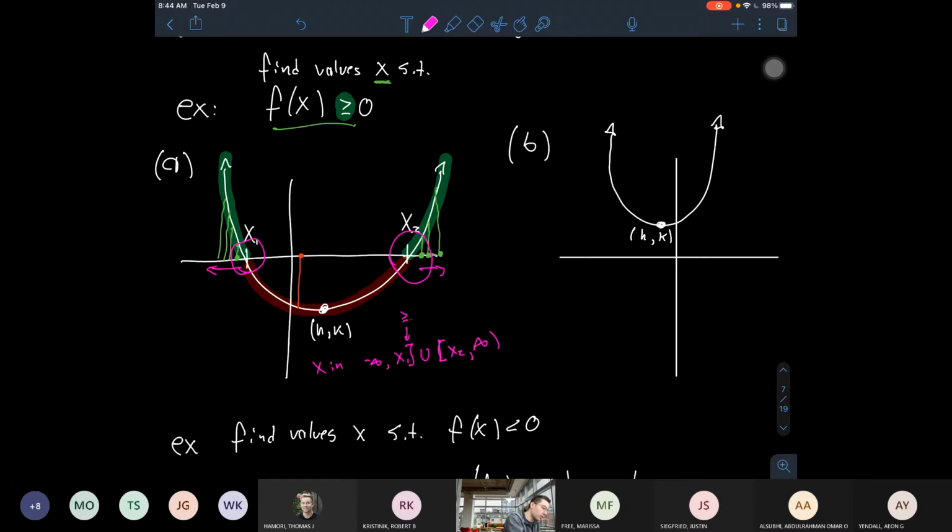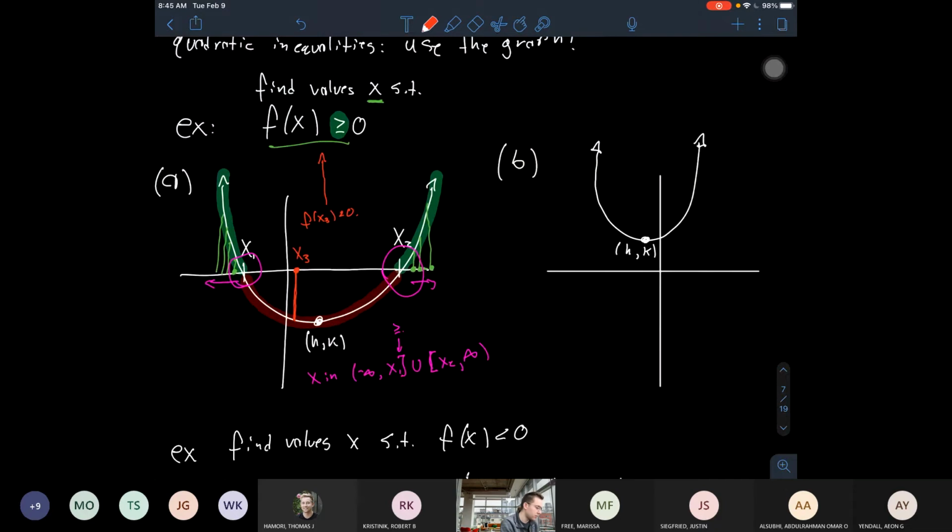any of the points which go in between x1 and x2, since that would produce something like this red line here, right? And the red line goes down to the graph, okay? If I take this x value, call it x3, we have f of x3 is less than 0. And that's incompatible with what we're trying to establish, which is the x values for which f of x is larger than or equal to 0. Okay, so that's a situation where we've got two zeros, two real zeros.